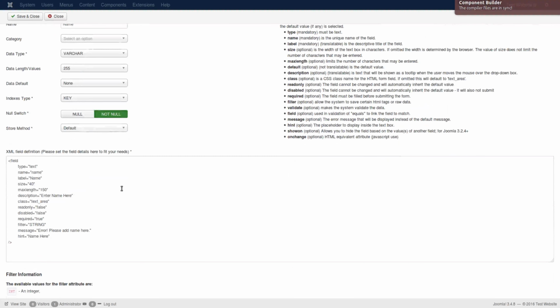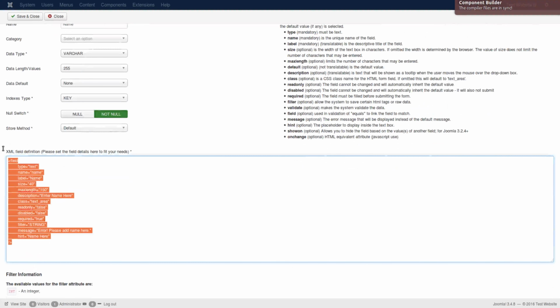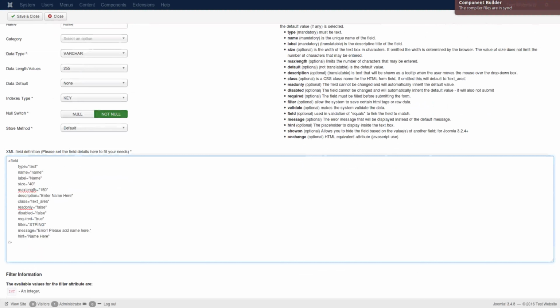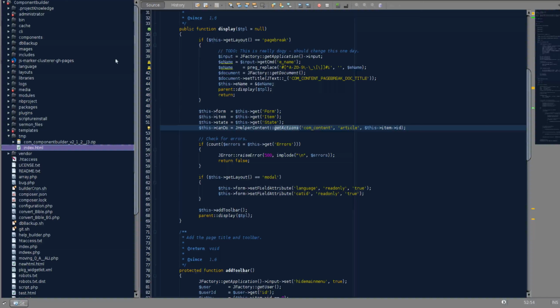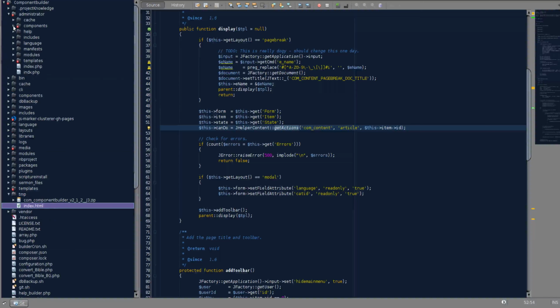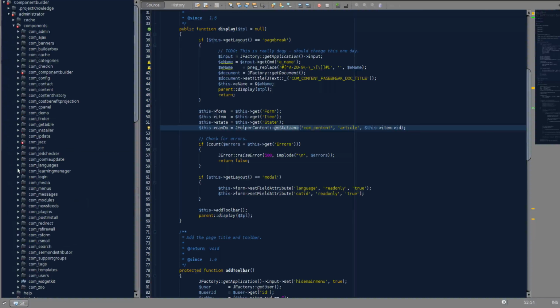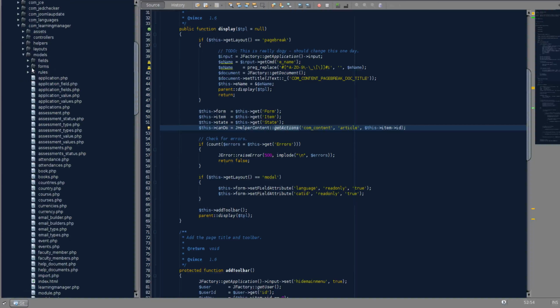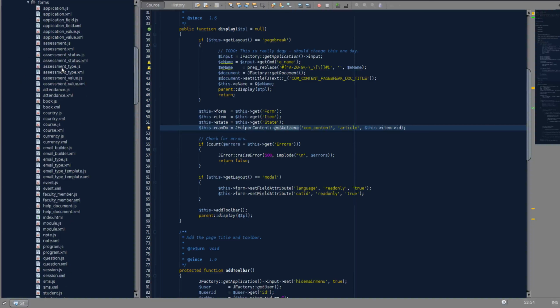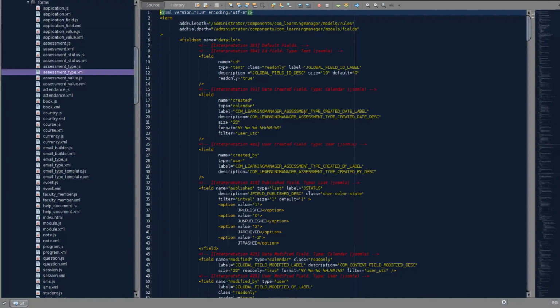The way the compiler works, it doesn't really grab this string and just put it into the XML. In fact, if I show you how a string looks that the compiler has built, wrong window. Let's go to a string that the compiler has built. Assessment type. You'd see that it is completely reformatted.